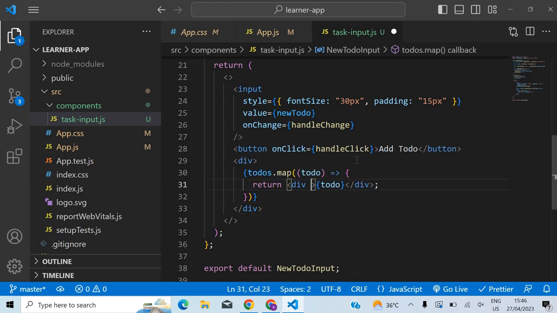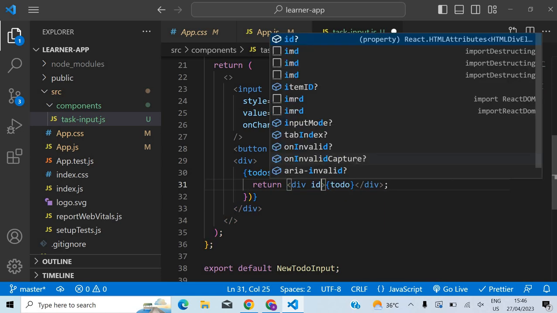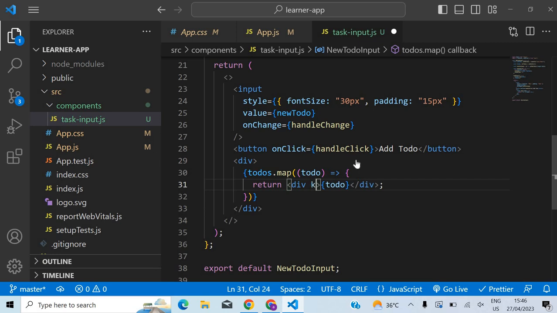So what I can do here is give this key here. This is not an HTML ID like this. No, there's something called key, okay? So this key has to be defined, and for that I have to give some unique ID for every to-do. For that I can use the array index, because since we are using an array, every element will have a unique index, right? Can there be duplicate indices? There cannot be. Every element in an array has a unique index, so I can use that itself.